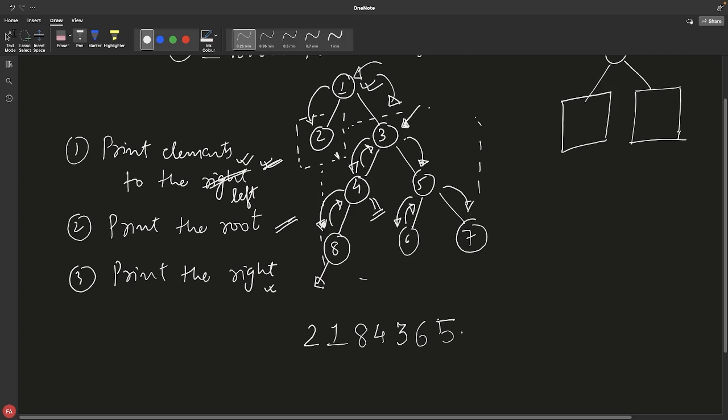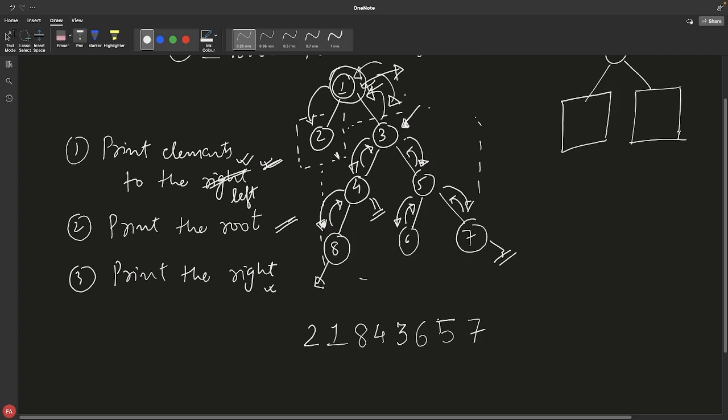So in the right part there is 7, and 7 will look to its left. In left there is nothing, so it will come back and then print itself, that is 7. Then it will go to the right part. You can see in the right part there is nothing as well, so it will backtrack itself. So 5 will backtrack itself, and we can see that for the 3 also we have performed all these steps. So now it will come back again, and once we come to the most parent node, then it will just move out of this function.